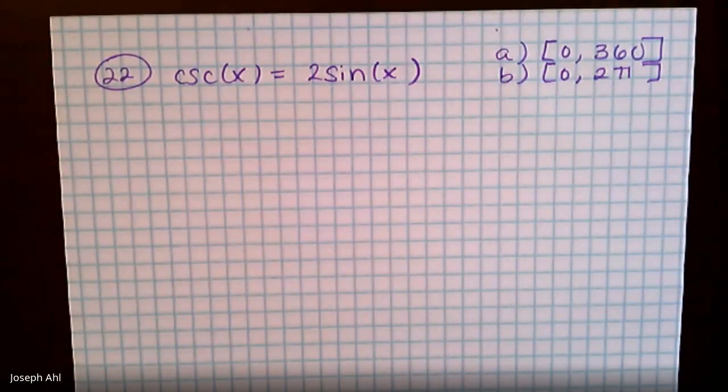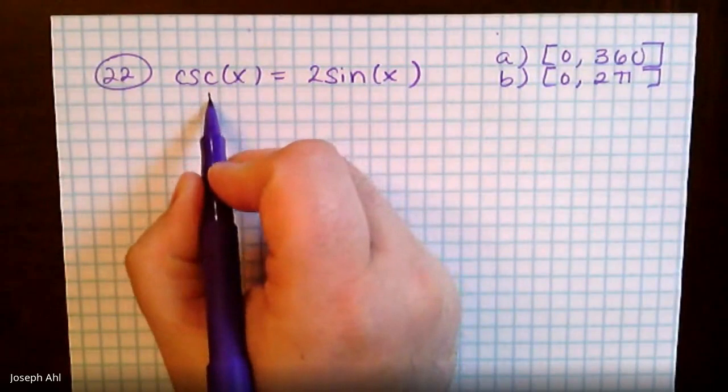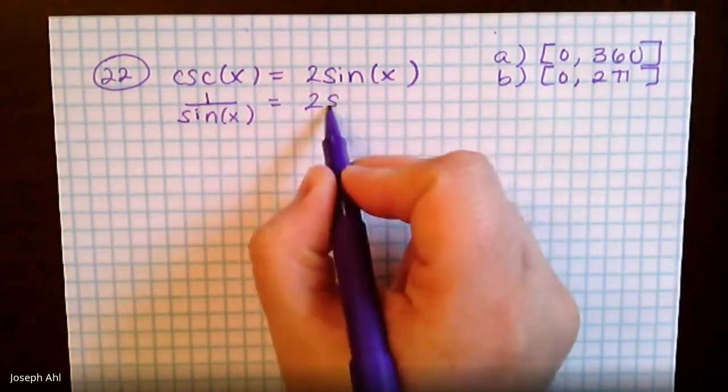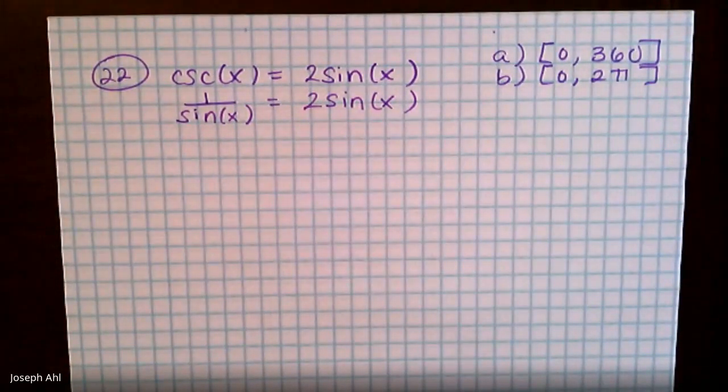First thing we're gonna go over is number 22 here. So I think the big hint for this one is to change cosecant into the function 1/sin x. So remembering that that's the reciprocal of the function sine will help you in this case.